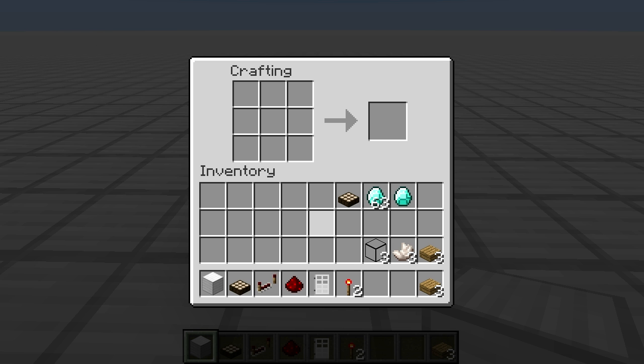Okay, to make the daylight sensor, you're going to need three things: glass, nether quartz, and wood slabs of any kind. The only one that's going to be really a challenge is the nether quartz, and that's only because you have to go to the nether, find some nether quartz ore, and have an iron pickaxe or better, and tear it up to get the nether quartz. But that's basically about it. So then you just put the glass across the top, nether quartz across the middle, and slabs across the bottom, and boom, you got a daylight sensor.